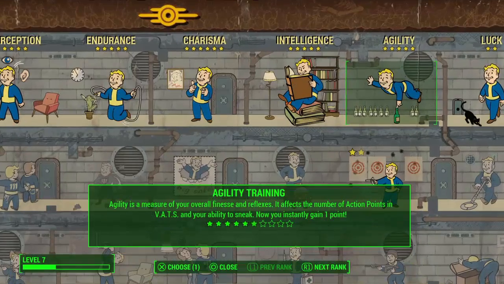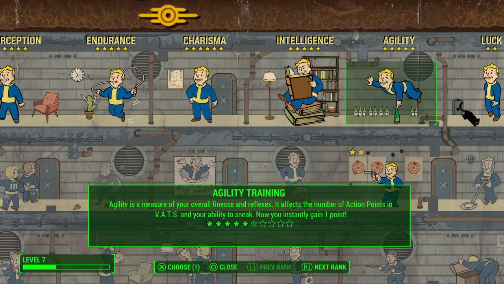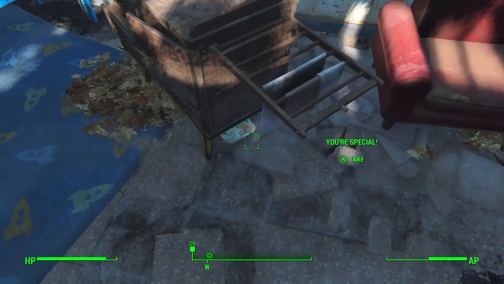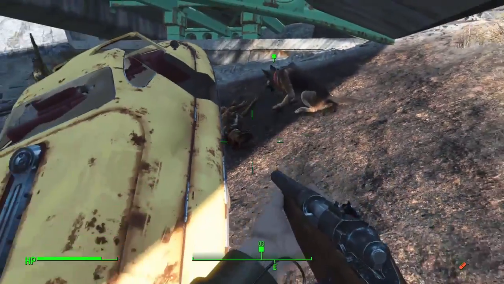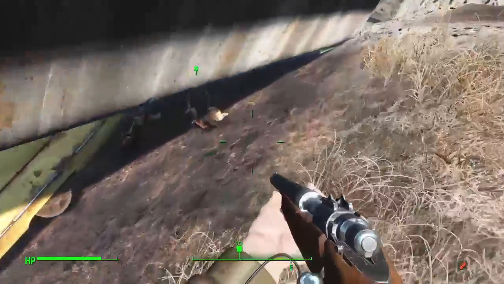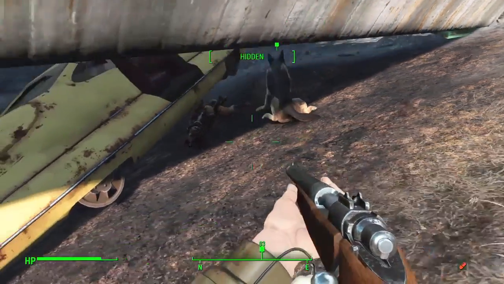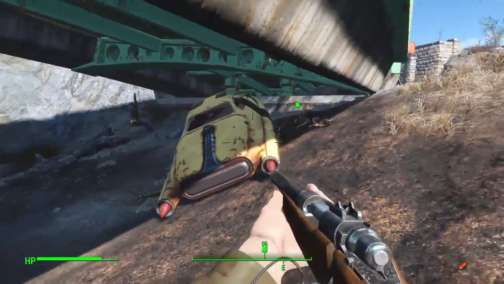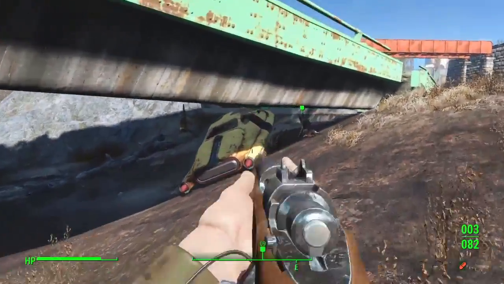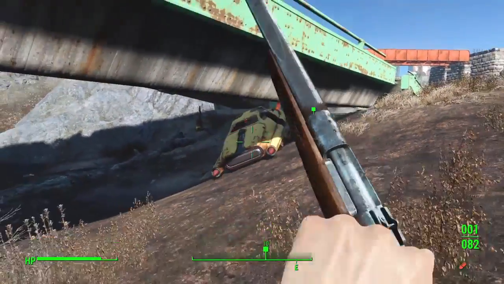I put 4 into Agility and then used the special book in Sanctuary to make it 5. Agility affects your number of action points in VATS, and your ability to sneak. Since I wanted a sneaky character who uses VATS, this was important. Being able to stay out of sight and kill your enemies without getting surrounded is very important if you want to stay alive in survival mode. The number 1 rule for survival mode is don't get hit. And this is easier to accomplish with high sneak and accuracy in VATS.